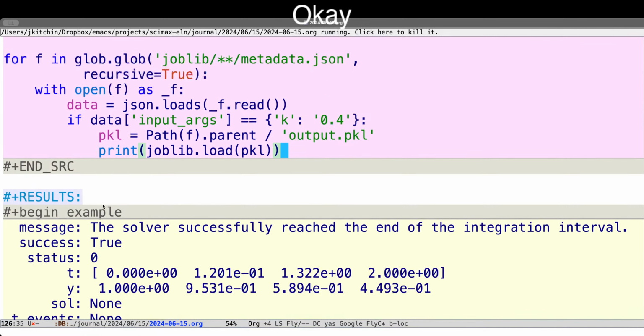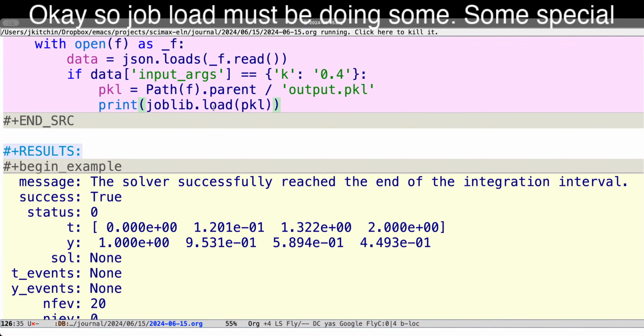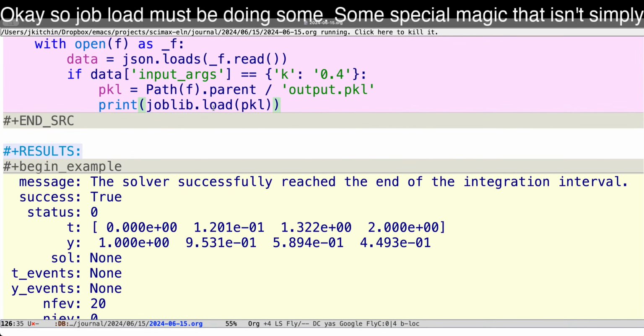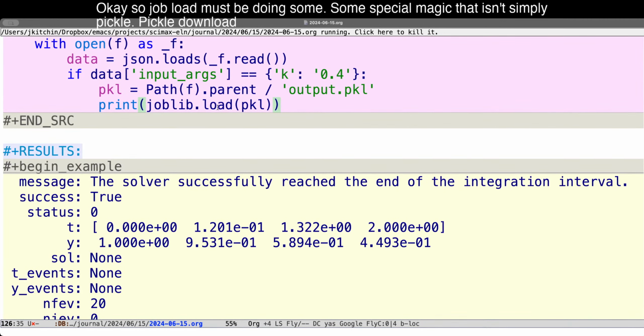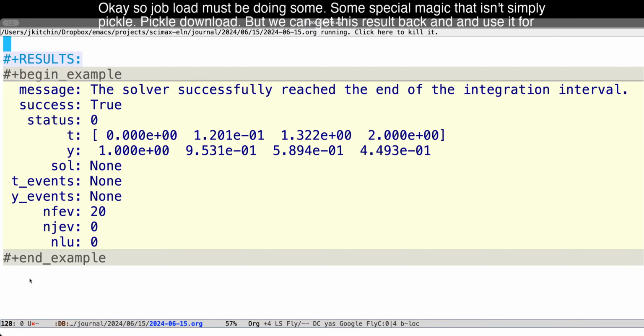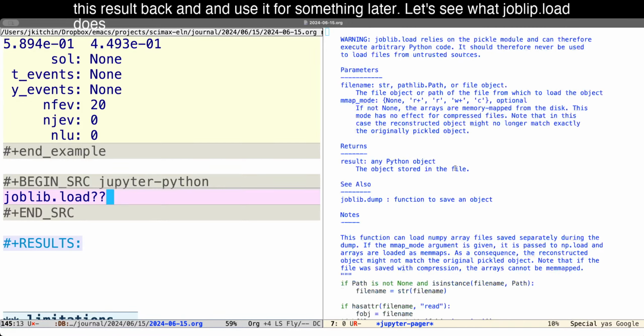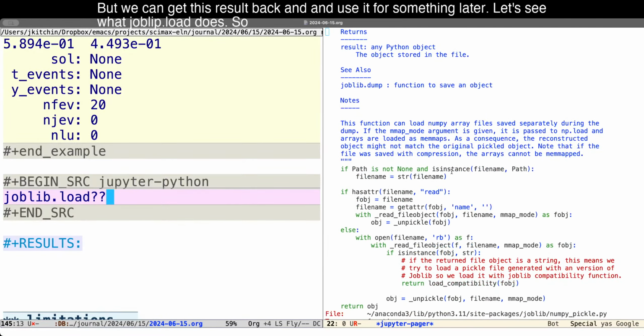Okay, so joblib.load must be doing some special magic that isn't simply pickle.load. But we can get this result back and use it for something later. Let's see what joblib.load does. So it is doing an unpickle.